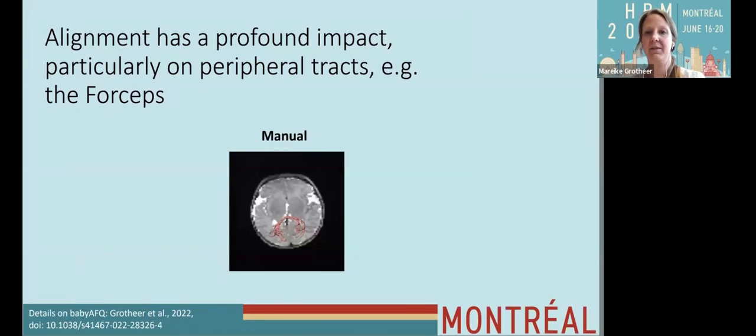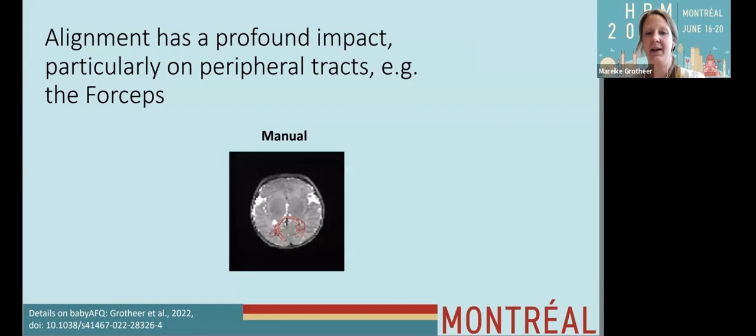So now you might wonder if this improvement in alignment actually has an impact on the bundles that you can identify. One way to test this is to first define your bundles of interest manually in the individual infant's brain. As I mentioned before, this is very labor intensive, but it does not require any alignments and can hence be seen as a gold standard. Once we know how the bundle should look, we can then compare the output of automatic approaches that either align to the MNI brain or to an infant-specific brain to this gold standard bundle.